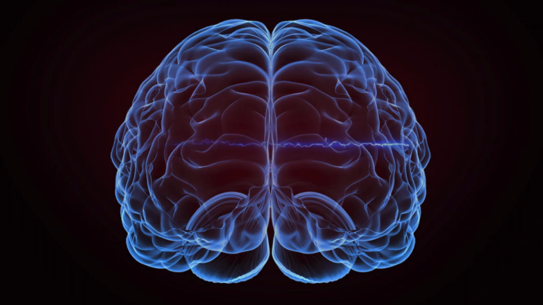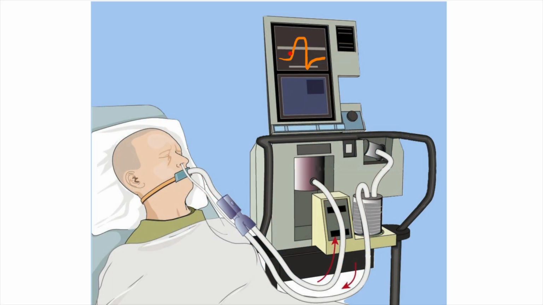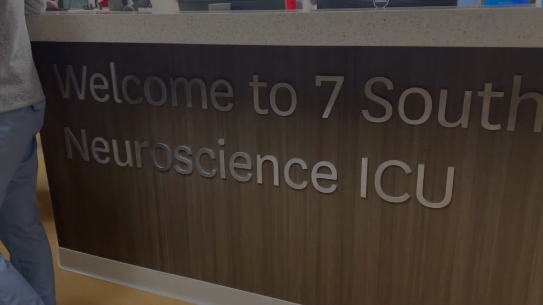This is how we do it. Brain death testing. Brain death is when a person's brain stops working completely and permanently. Comatose patients and brain dead patients may look the same. However, while the comatose patient may have a potential for recovery, brain death is a coma plus. In addition to being comatose, it's also like the brain's computer has shut down and cannot be turned back on.